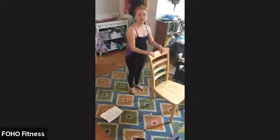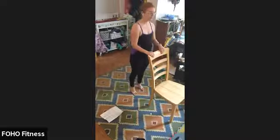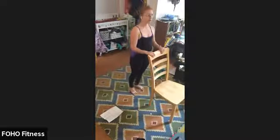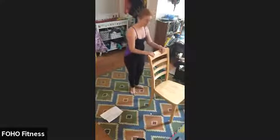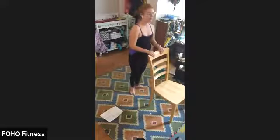2 and 1. Parallel feet for 7, 6, 5, 4, 3, 2, and 1. First position. Again, push out with those thighs. 5, 4, 3, 2, 1.